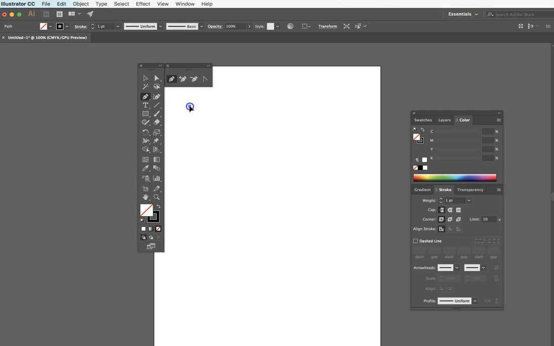To get started, we're going to click and release, and if we want to make a straight path, we click and release again, click and release. And if we want to make that next line segment start to move off so that we can create a curve, we're going to click and hold and drag, not release yet until we get the perfect curve that we're looking for, and then release.